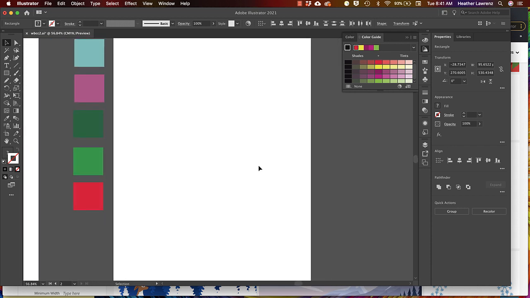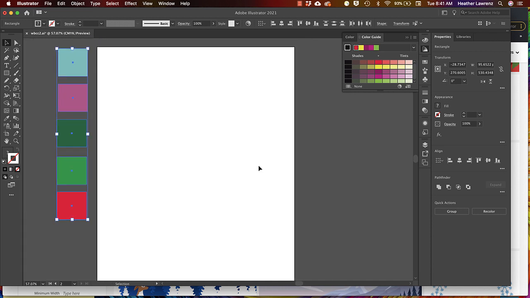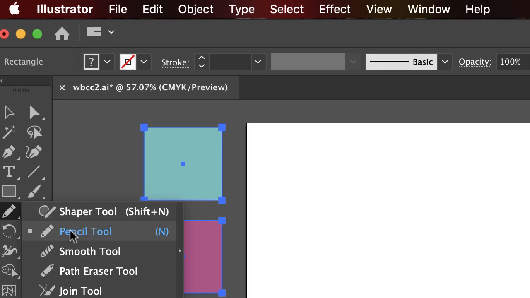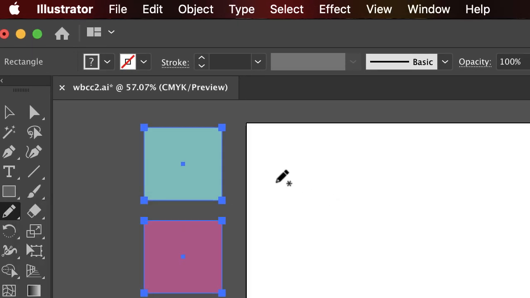So first of all, let's talk about some of the ideating that you can do for this. So one of the things that I always think about during winter is all the twinkly lights that are everywhere. So I want to kind of reflect that. So I'm thinking about creating a string of holiday lights. So let's do that. Several ways that I could kind of create a curvy string of lights. One of the great tools for this would be the pencil tool.